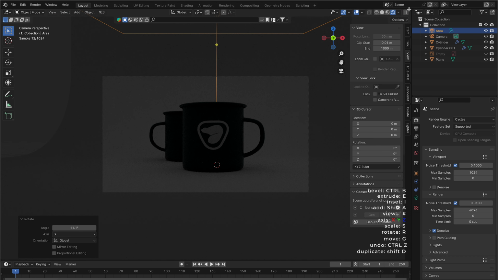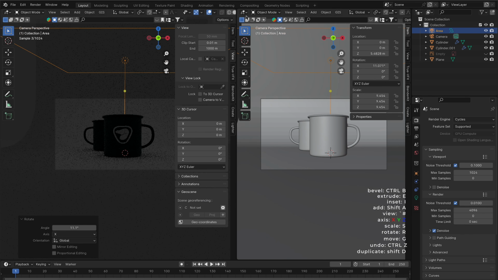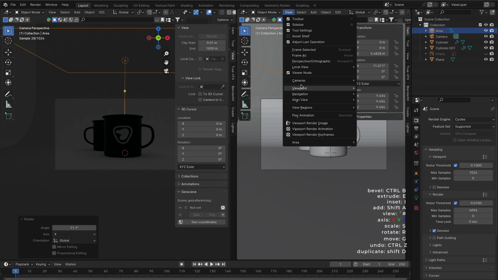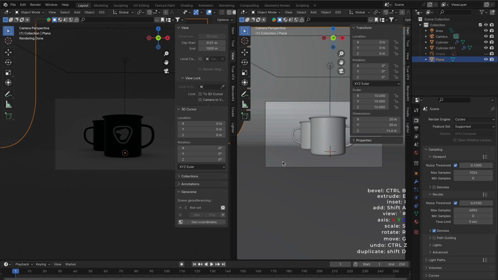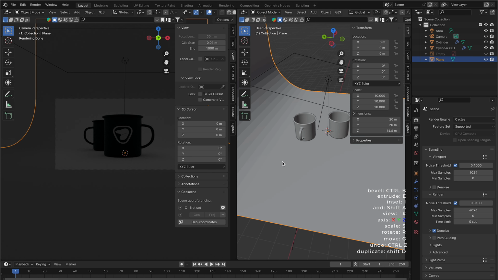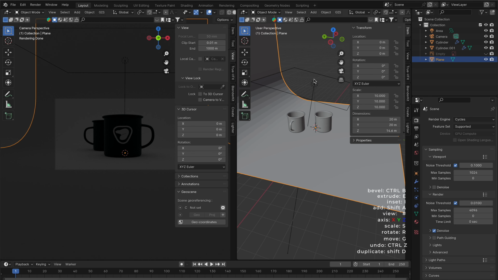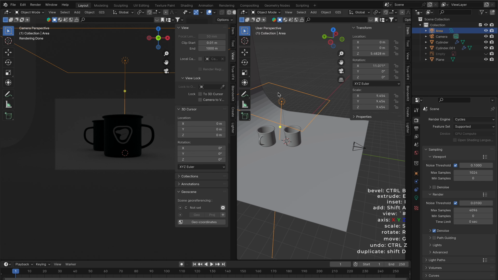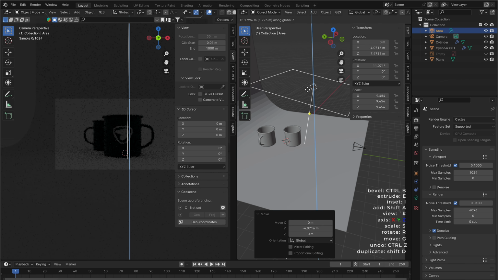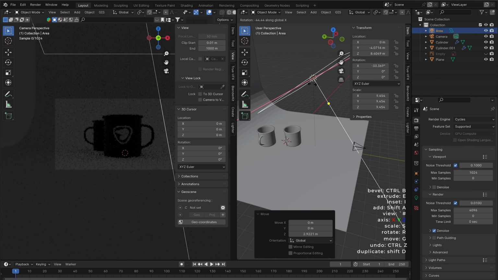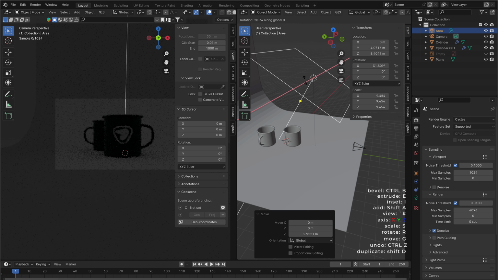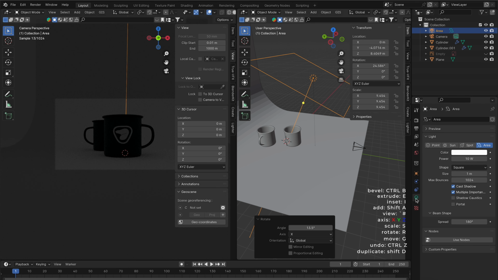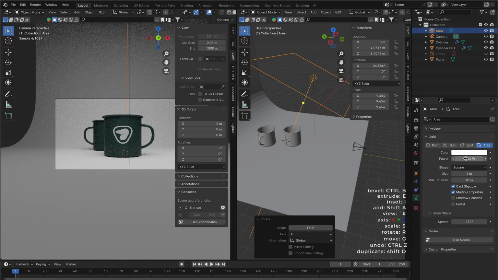If you want to get a second view of what's going on, you can go up to any corner here and just create a new panel. So maybe we want to see this from like the top view, or maybe I just want to move this scene around so I can see what's going on. So maybe let's move this light back on the Y and then up on the Z a bit, and then rotate it on the X. And then let's pump some power into it. Let's try 1500. That's looking pretty good.